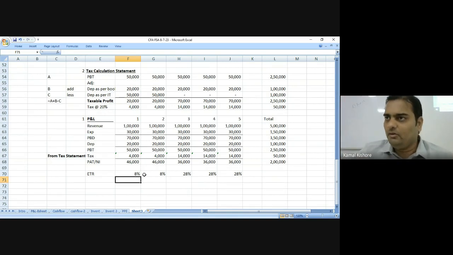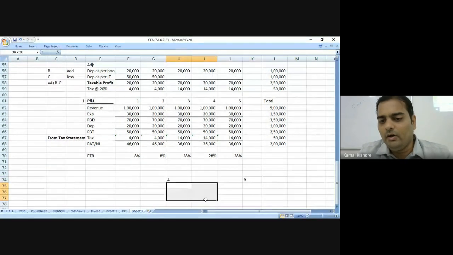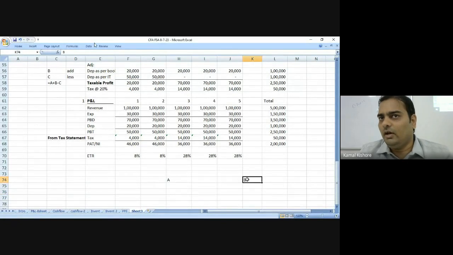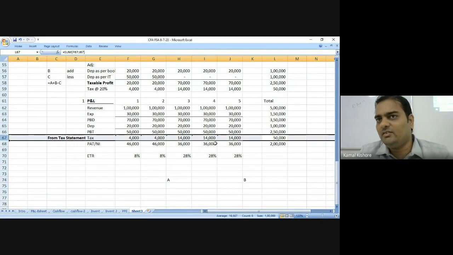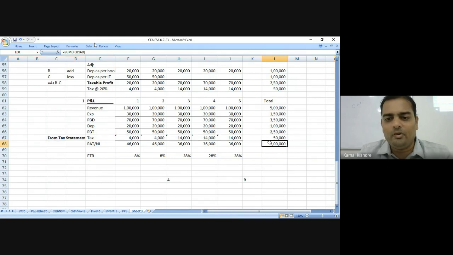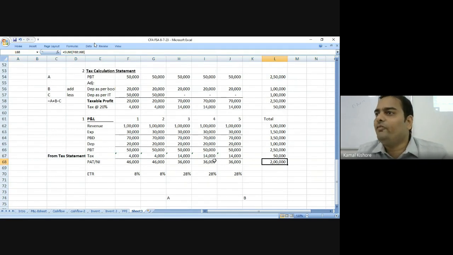Finally, it is coming to the point where we had to reach. I had to travel from point A to point B. I have come to point B. But instead of coming straight, I'm going down and then coming here. Ultimately, I'm paying only so much of tax. Ultimately, my profitability is this only. But there is a temporary difference.